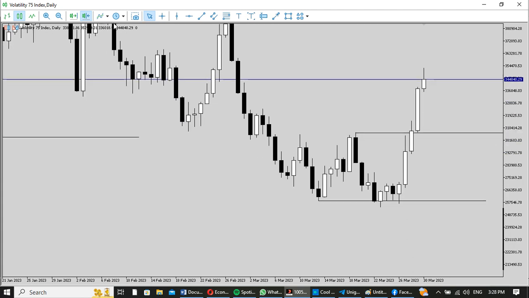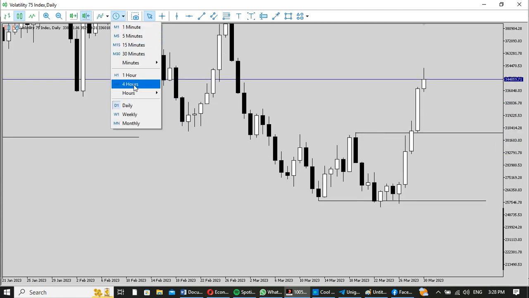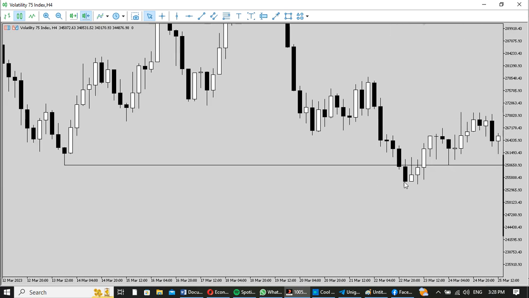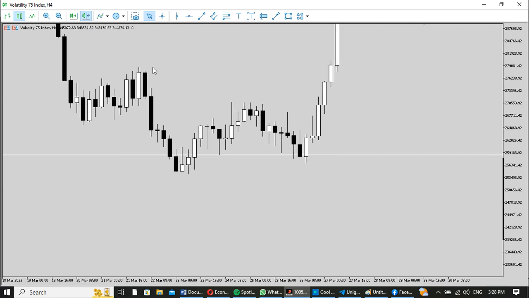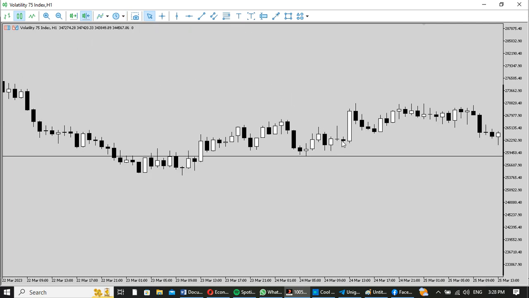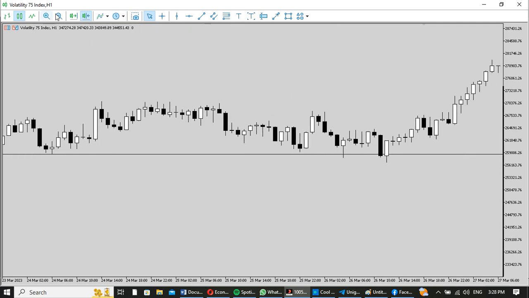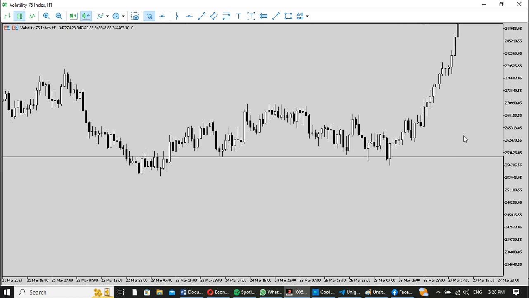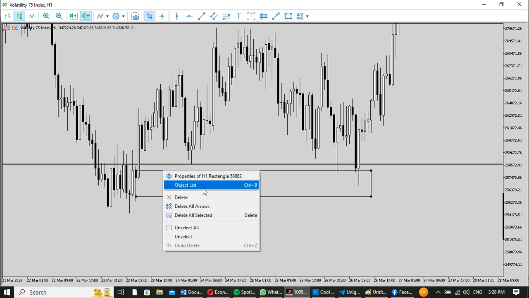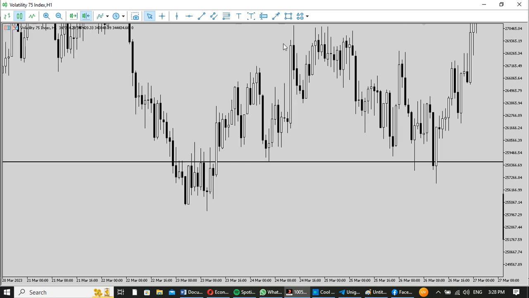All right, so running down to the 4 hour right here, not clean, but we notice what happened right here. So I was on the 30 minutes, I think so. Preferably, let's just run out to the 1 hour. So this is where we are on the 1 hour right here, and this one is a different kind of setup. All right, what I found here was a 4 market cycle, which is the consolidation, expansion, retracement.